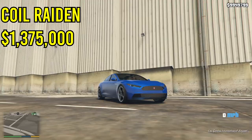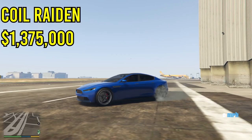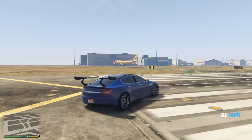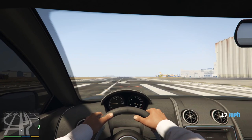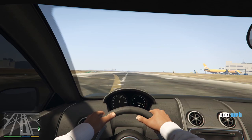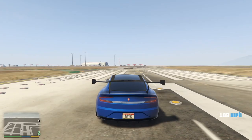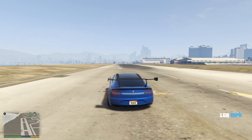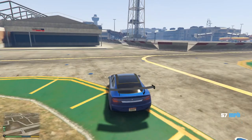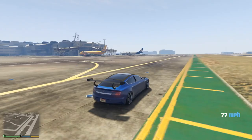The final car we're looking at today is the Coil Raiden at $1.375 million. It is an electric car — it kind of reminds me of a Tesla Model 3 or something. In terms of upgrades, it doesn't have too much, which is pretty obvious. The great part about this car is the acceleration — electric cars just shoot up to that top speed very quickly. The downside is it has a set top speed that it maxes out at, which is pretty much the same speed as the Comoda and Bestia GTS. In terms of handling, it's similar to those cars, and it can also do a front and rear burnout. If you're thinking about buying an electric car, I'd opt for the Neon, but if you don't have enough for that, just buy the Coil Raiden — they're pretty much the same in terms of performance and handling.